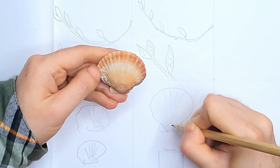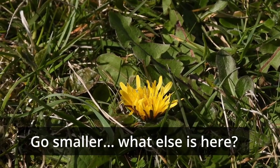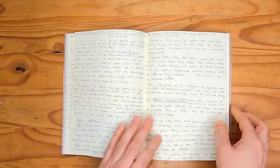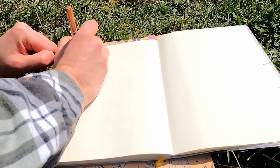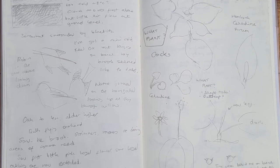Nature journaling is an amazing hobby — a way for us to connect back into nature's rhythms at a time where the relationship between humans and nature is failing. David Attenborough famously said, 'No one will protect what they don't care about, and no one will care about what they've never experienced.' Nature journaling has a lot to offer us: relaxation, meditation, creativity, and fresh air are just a few examples. But it also helps us to notice nature's struggles and fight for our local areas and the plants and wildlife that we grow to love.